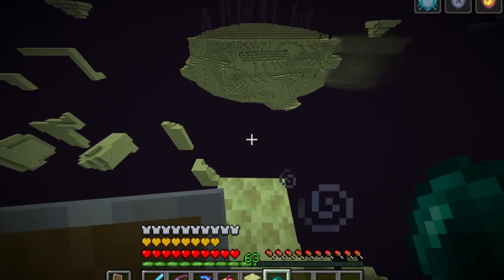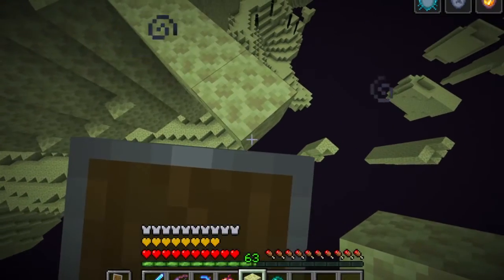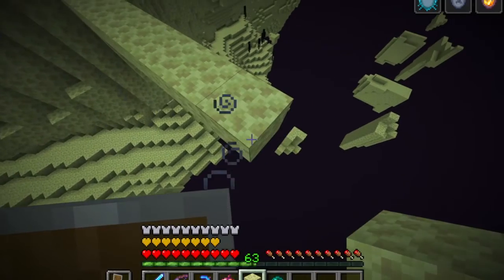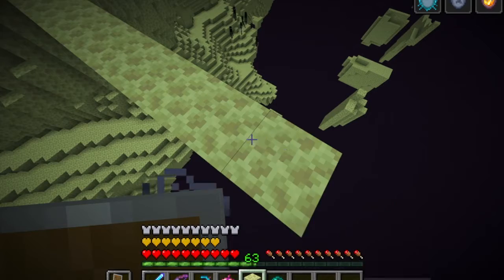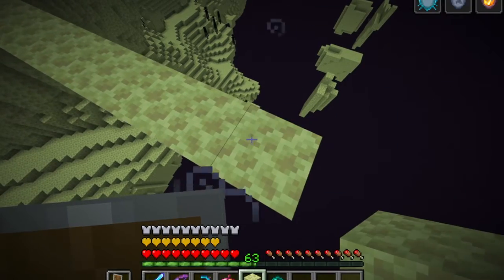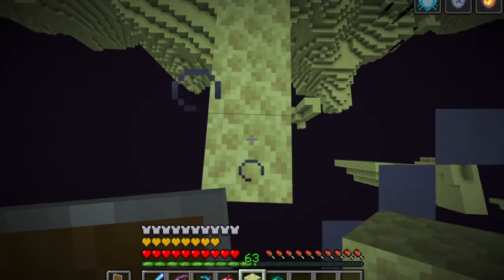This is very long. I don't have to hold down shift, I just have to press it once. Place. Probably won't have enough blocks to get over there. But probably enough to get me into Enderpearl reach, being able to ender pearl over there.